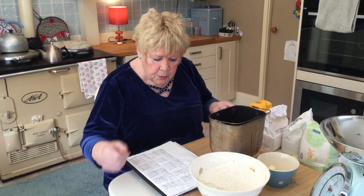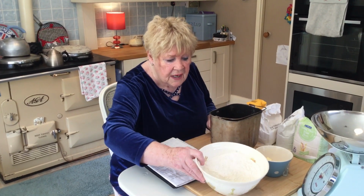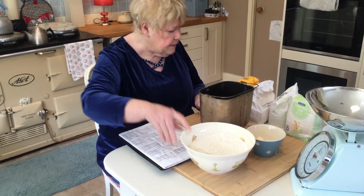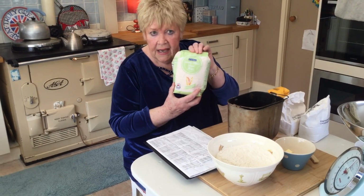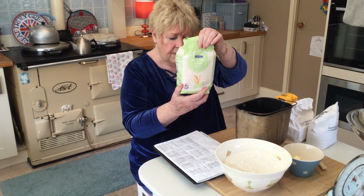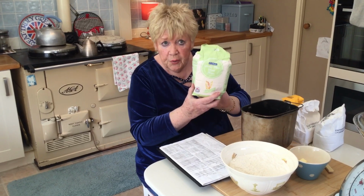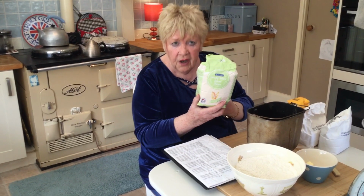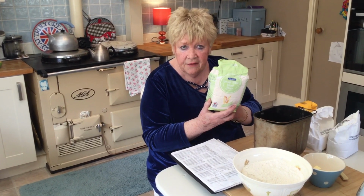Next thing we put in is our flour, pre-measured flour, and I want to show you something about the flour. Ladies, I'm not using very expensive flour. This flour, Lidl, you can even get it at Aldi. It's a good price, it's extra strong, and it does work. Don't use just plain flour.